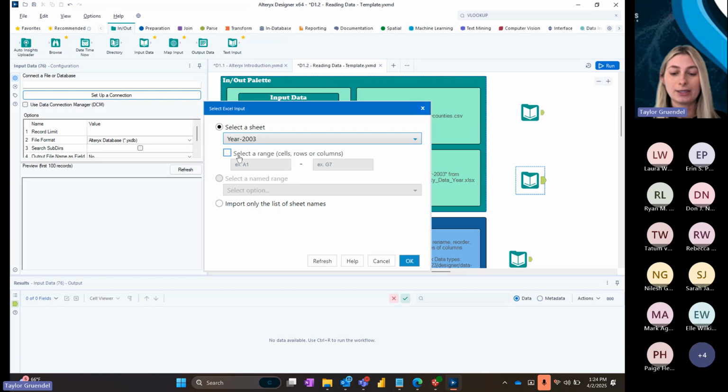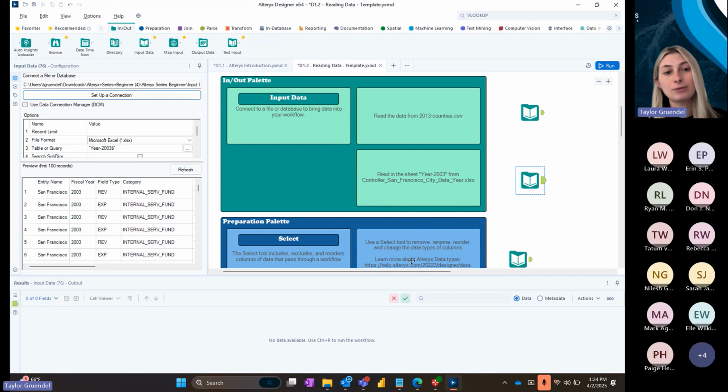Another thing is, just like how we can set what line we need to import, we can also select a range if we need to only bring in a specific group of records instead of the whole file itself. But in this case, we're just going to keep it simple. Grab the year 2003. We'll click OK. And now we'll see again that first 100 records data preview. And it looks like all of our column header names are coming in correctly, which is great. Again, we have similar features to the CSV file, the record limit. We can start the import on a certain line, as well as we can uncheck or check this first row contains data.